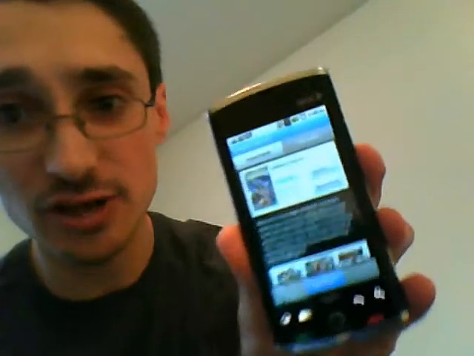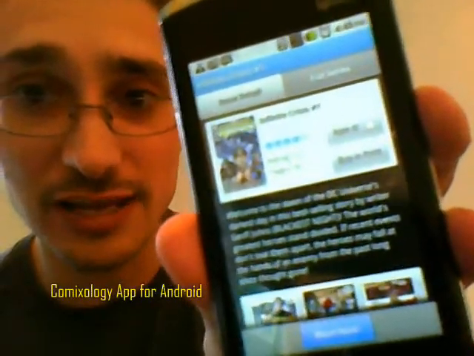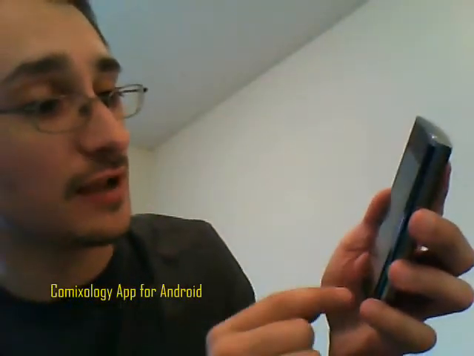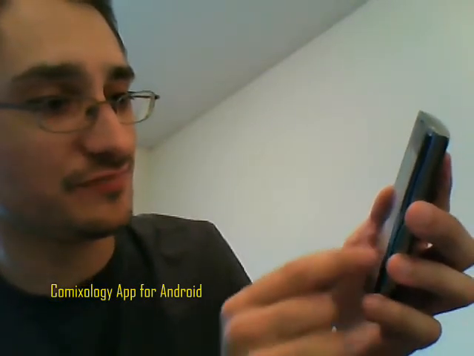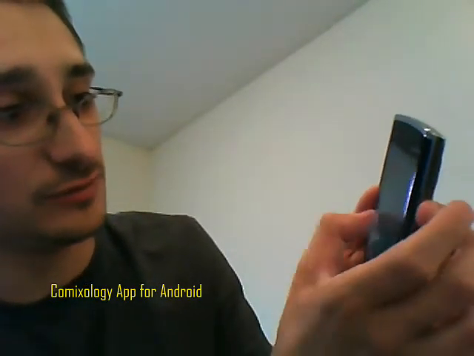If you want something a little more portable, if you're not used to carrying a tablet around, there are apps for cell phones. So I've got my Comixology app pulled up here. There's Infinite Crisis #1 again. I click Read Now, and it's going to pull up the comic book. I guess I was near the end of this one before.